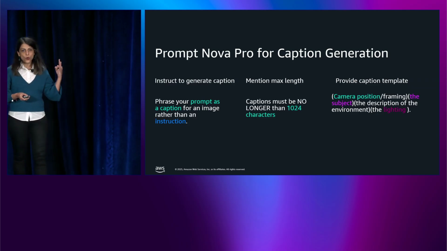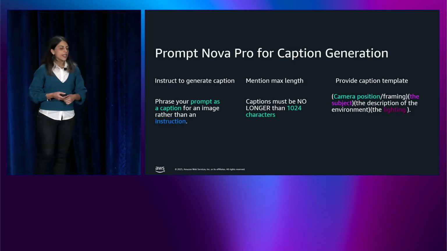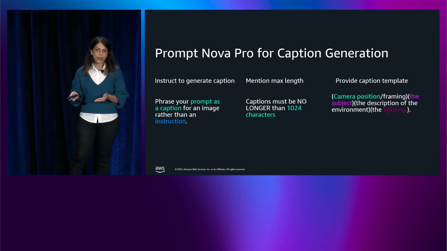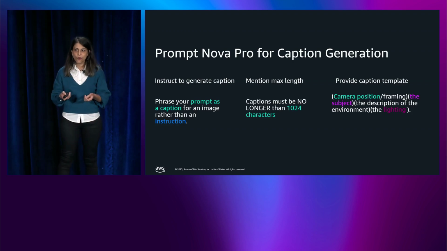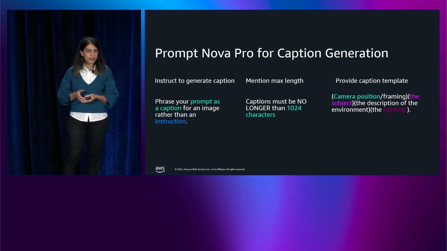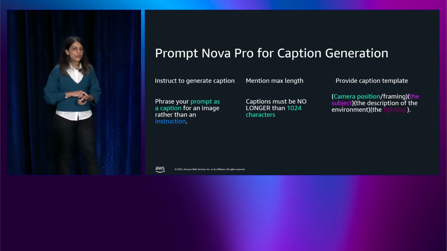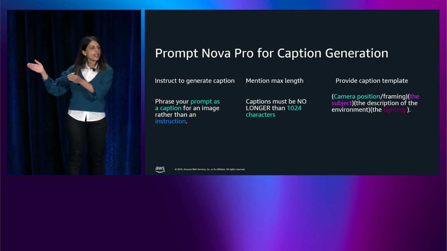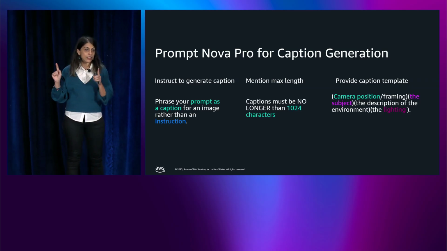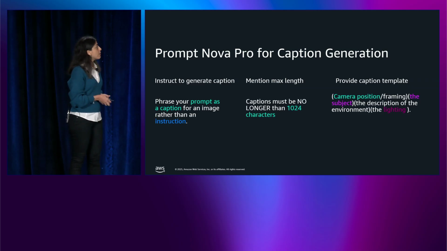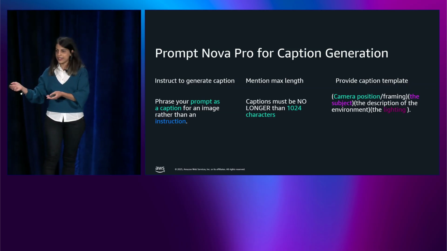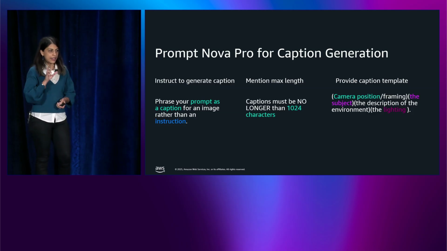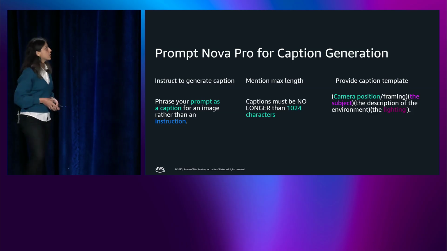The three main rules that I follow, first of all, is to generate caption-like prompts, not instruct-like prompts. I don't know if you've tried caption generation before. Probably some of you have tested an LLM to generate some captions for you. Sometimes what you see is "generate an image that does blah, blah." That's not the type of caption you want. You want the caption to describe an image, for example, a handbag on a dining table in a dining area. That is the caption we're looking for. So that's the first instruction.